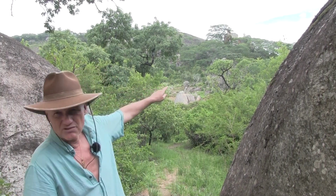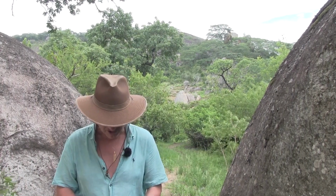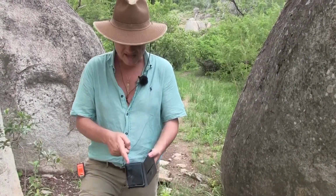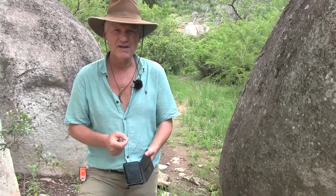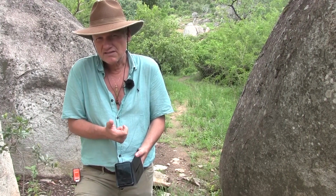The second one, the most massive, and the third, the smallest one, roughly rounded, which was obviously placed there. In between, we see the gap. It's like a passageway. Let me take the compass and try to figure out the orientation of that passageway. It's clear to me that the orientation is east-northeast. Having in mind that we are in the southern hemisphere, it is the same thing as if we were in the north, but it would be showing east-southeast.